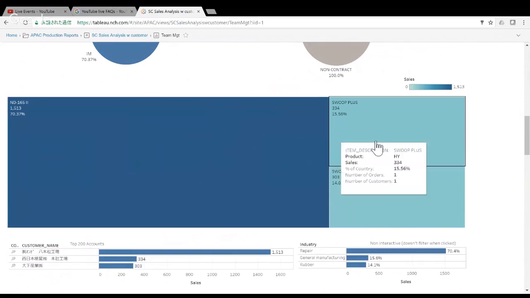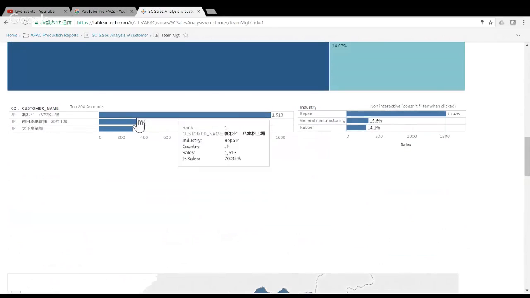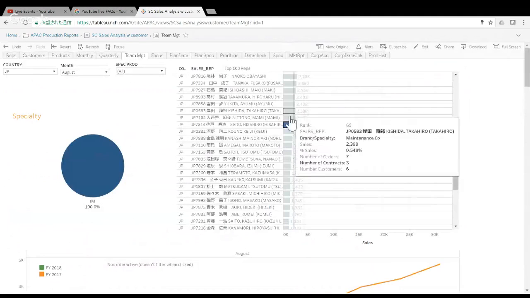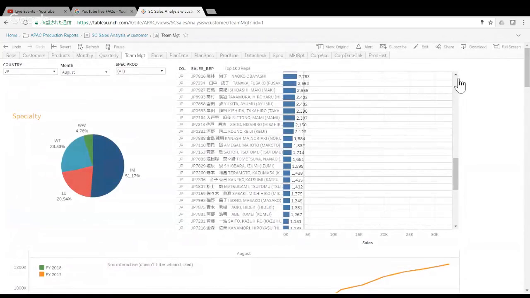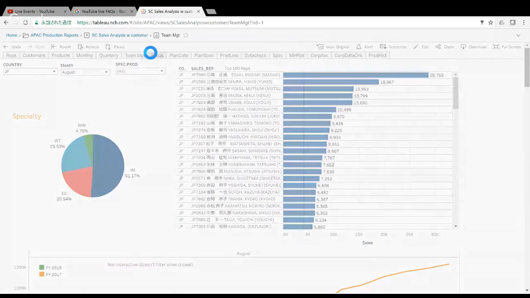That is good. And also which industry he has been selling to, who are his top customers here. So I think the manager can make some comment once a week on what they are selling, who they are selling to, and which product they are selling.